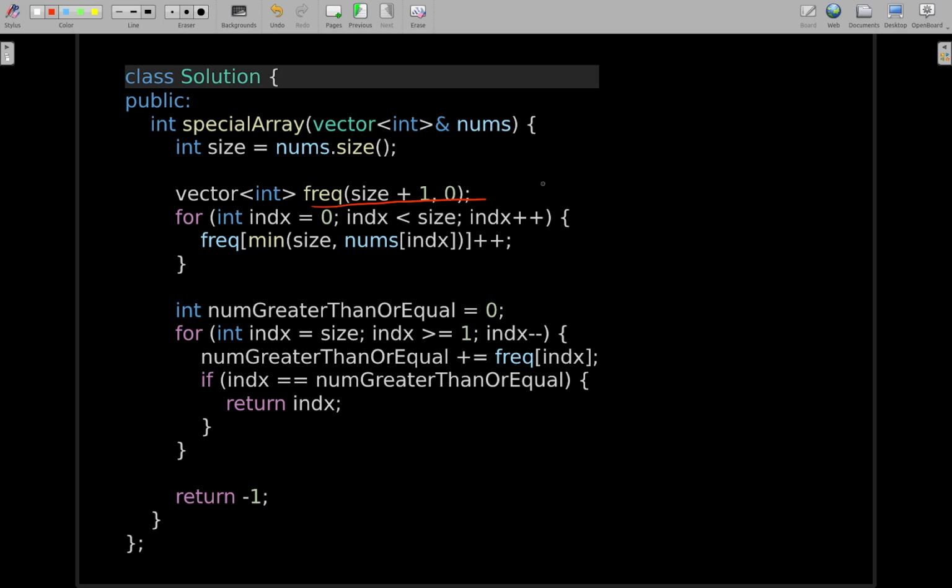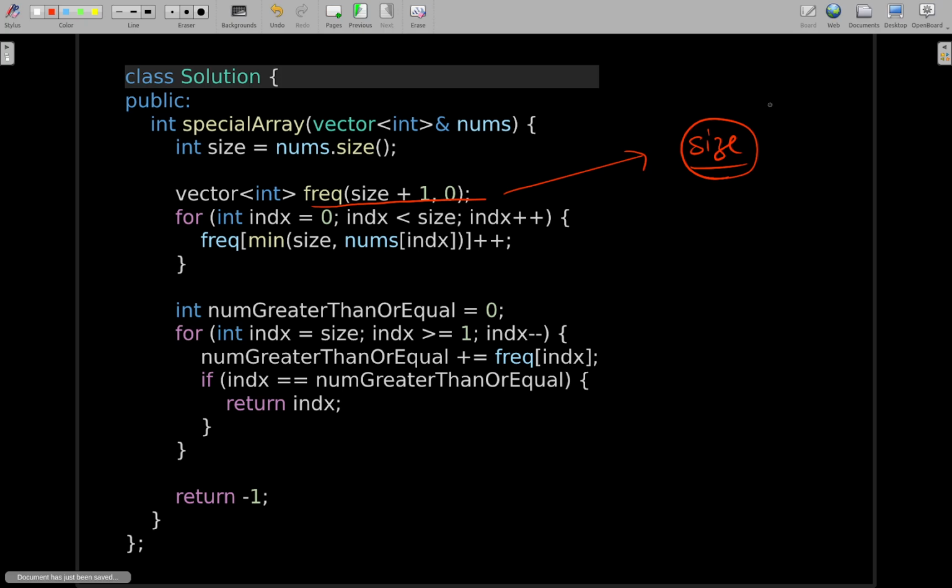There is a little thing that you should keep in mind: for a number to be a valid x, according to the problem statement, there should be exactly x numbers which are greater than or equal to x. So the numbers which are larger than the size of the current array can be very well ignored, or it would be good to say they can be kept to size only.